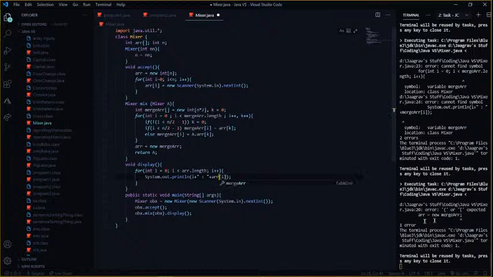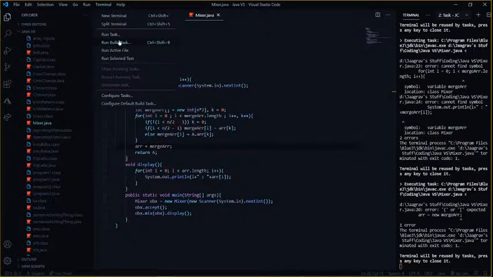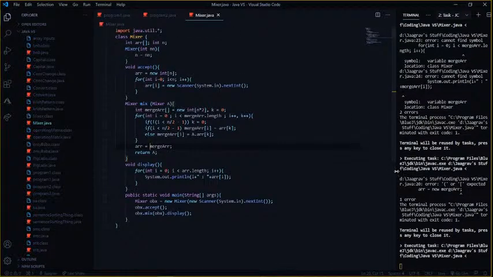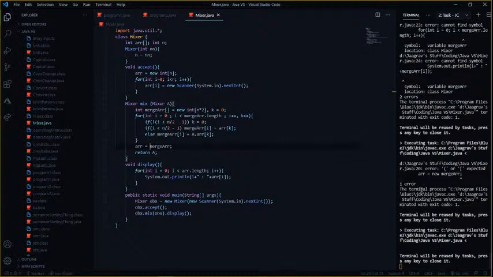Wait, what does it say? Error. Error? Why an error? Let's save this. Let's remove new. Let's hope this runs. Compile. If this runs, I will create history. Oh my god, that compiled, bro. Oh my god.